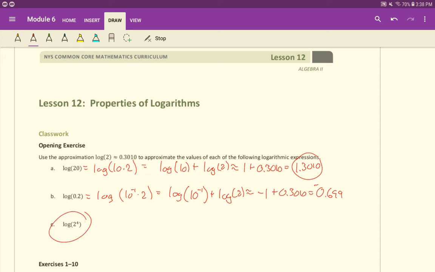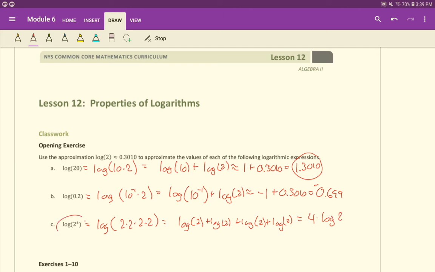Now, log of 2 to the 4th. In this case, it's log of 2 times 2 times 2 times 2, which then we have 4 things multiplied together here, so it'll be log of 2 plus log of 2 plus log of 2 plus log of 2. But you can see we're adding up 4 logs of 2, so we could really just write this as 4 times the log of 2. And you'll notice then that what we really did from here to here is that we merely brought this exponent of 4 out front, like so. And so this will be 4 times 0.3010. And I should put approximate there because now we're using that decimal approximation. 4 times 0.3010 is 1.204.